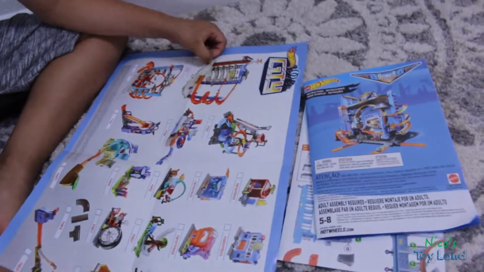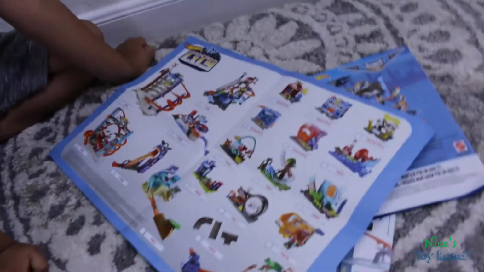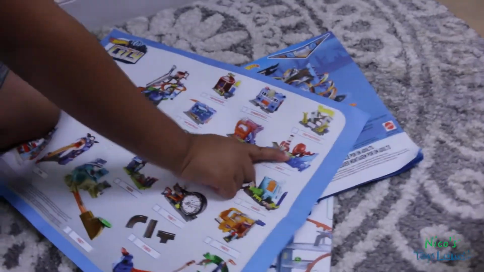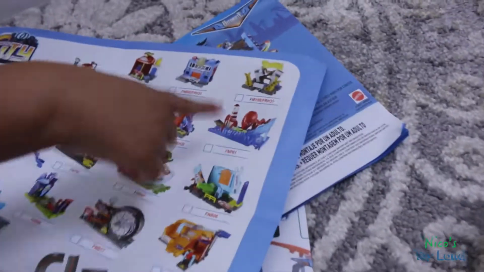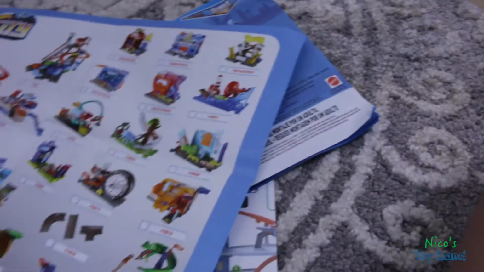So there's different tracks you can make out of it, or what? Or is this everything? No, these are all the whole city. These are all the different aspects of the Hot Wheels. Wait a minute! We saw this one before. And if you look at the other one, remember? It shows you the whole city.